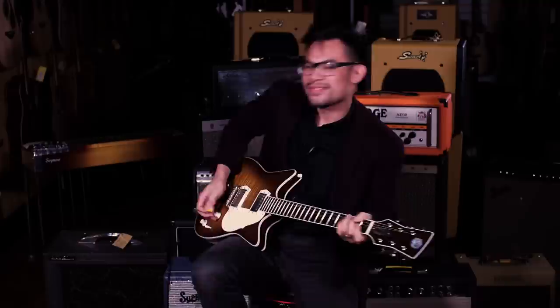And that is the Frank Brothers signature guitar, available at Rufus Guitar Shop.